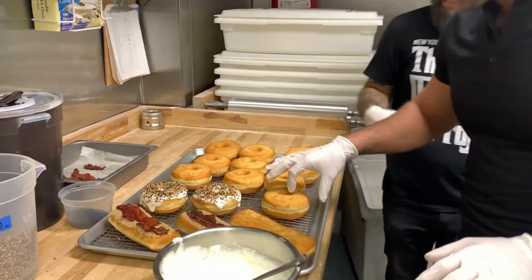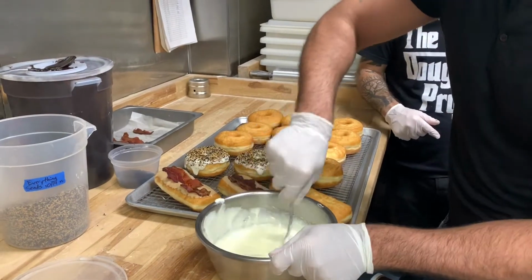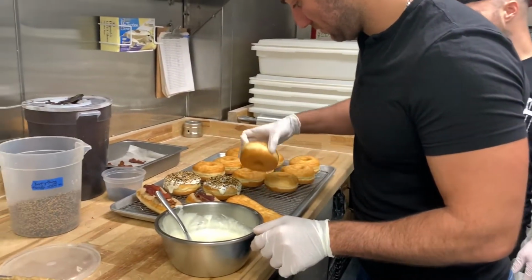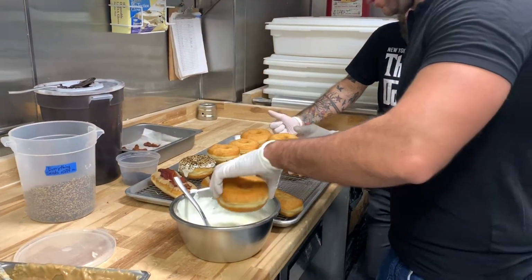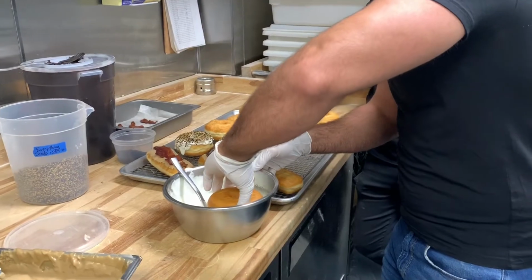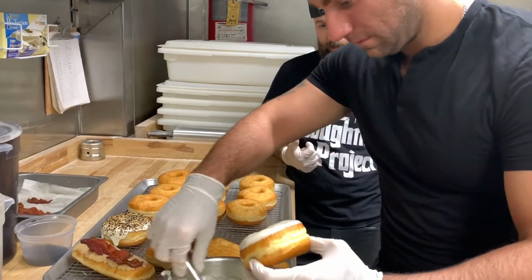Go ahead and let's give us a dunk. So give it a spin with the spoon. Make sure your cream cheese is all set. It should be ready to go. Just kind of move your spoon off the side, and then we're gonna dunk the top. We want the grill mark as your top. So we'll get a top. Just like that. Just give it a little push and a spin. Kind of Kareem Abdul-Jabbar underneath the. There you go. Looking good.